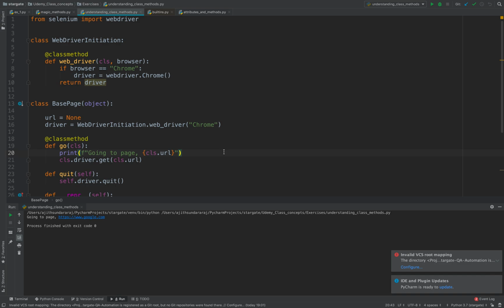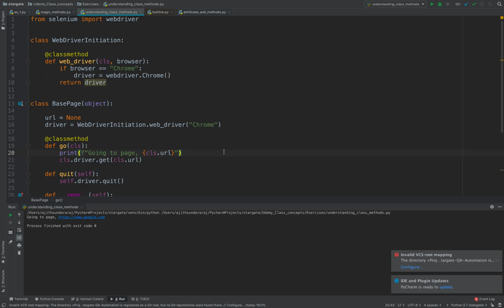And primarily, class methods are used when you want to initialize your setup, like files, DB, or driver instance. So those are the major applications for class methods in Python. That is a very important takeaway. It took a lot of time for me to understand, so I'm sharing this from the start, so that whenever you want to start doing some initialization, you can just blindly start it as a class method.